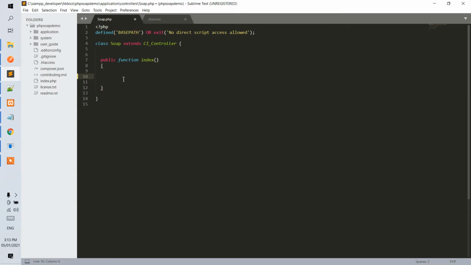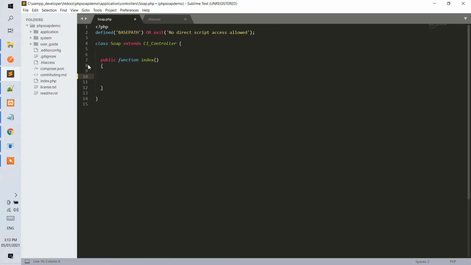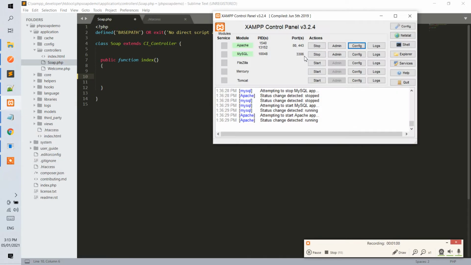So for example, to actually disable the index.php route issue in CodeIgniter. So initially I created a SOAP controller. We will put the code here, and then I'm using SAM.